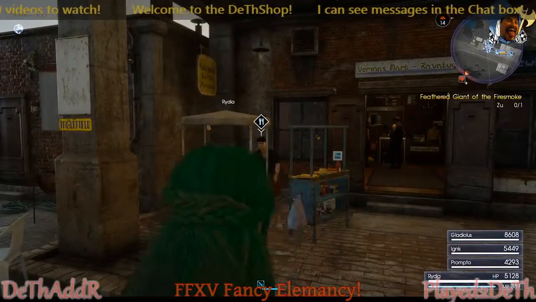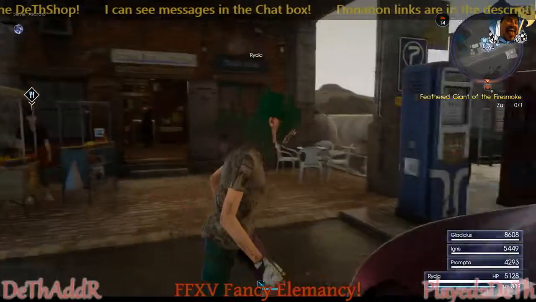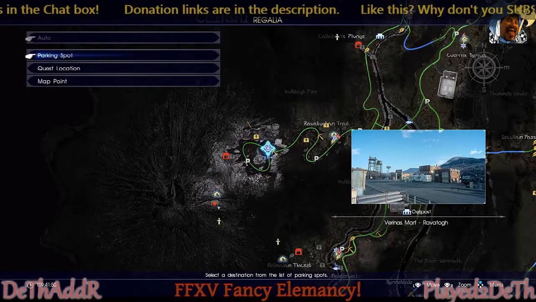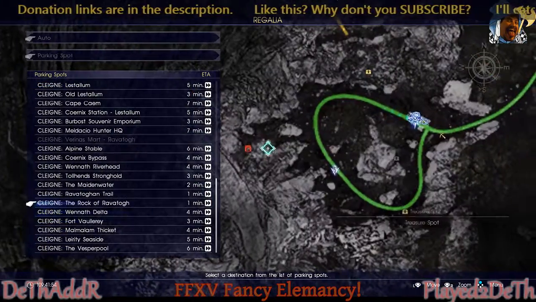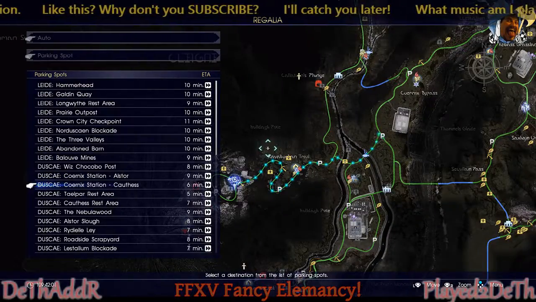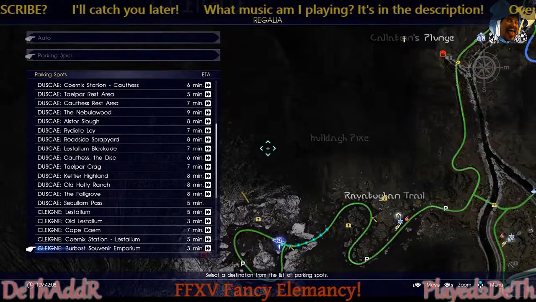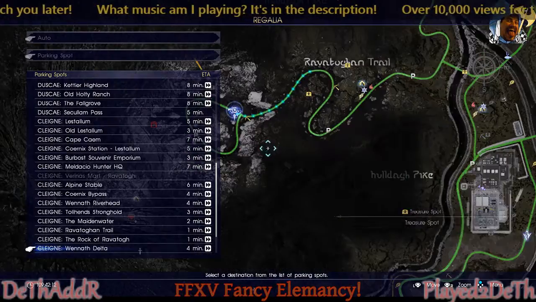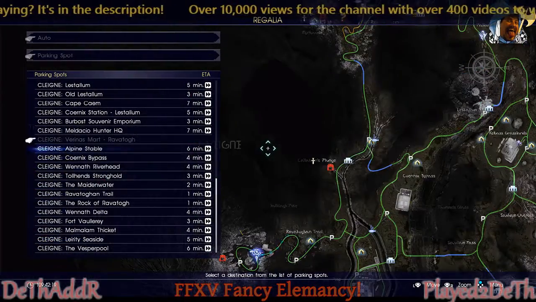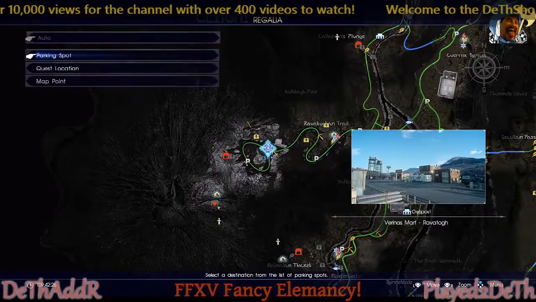Okay, the first thing that you need to know here is that we are currently at Ravito, and let me take a look and tell you where we're at here in the Regalia. I thought it was the Cornix station, but oh, duh. It's the one that's all grayed out. It's the Varanus Mart, because most of them are Cornix stations, but this is Varanus Mart and Ravito. And that is where you want your car at.